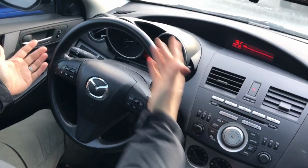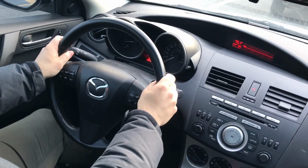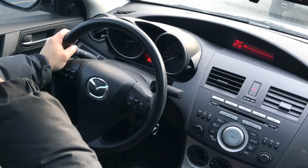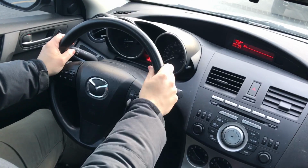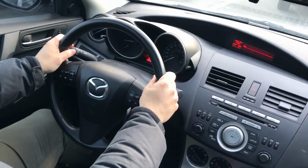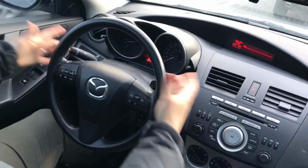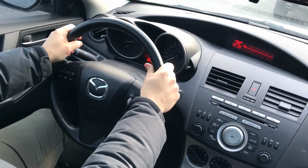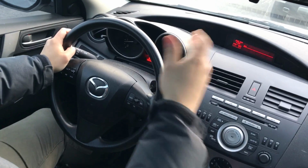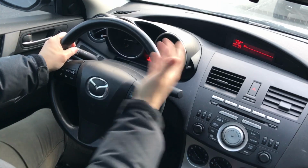If you're making a turn, a right-hand turn or a left-hand turn, that's another example. If you are pulling over to the side of the road, that's another time that you would use your turn signal. So let's say I was driving in the right lane or on a side street and I need to pull over, I would put my right turn signal on, and then I would pull over to the right side of the road, because that's where we pull over here where I live in Toronto, Ontario, Canada. Another situation is if you're pulling away. If you're pulled over and you're pulling away, you should be using your turn signal.